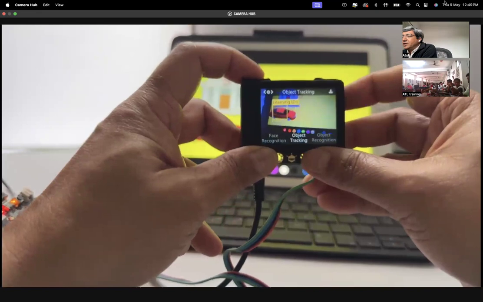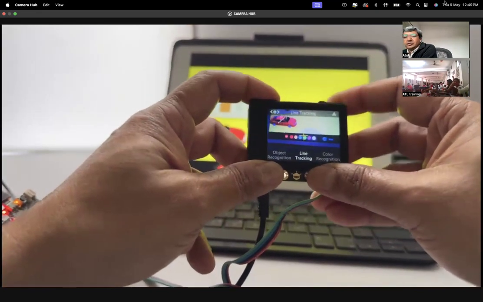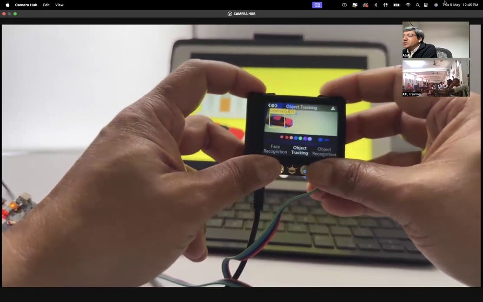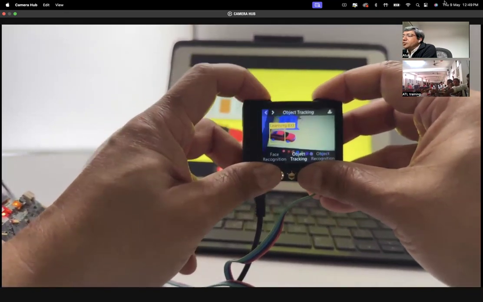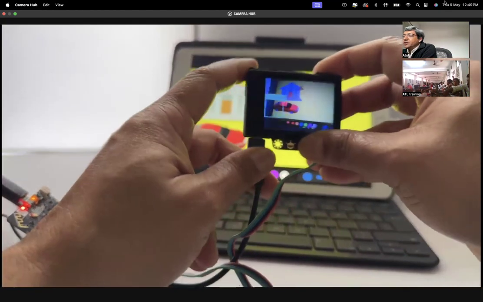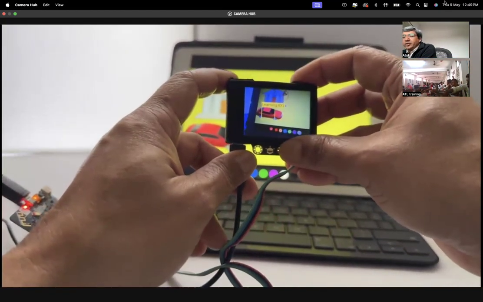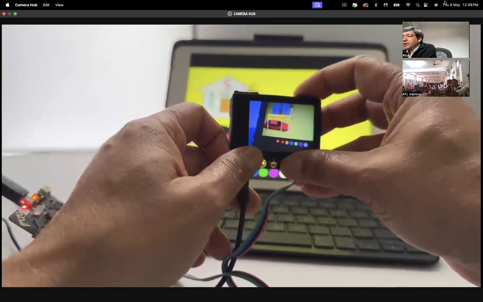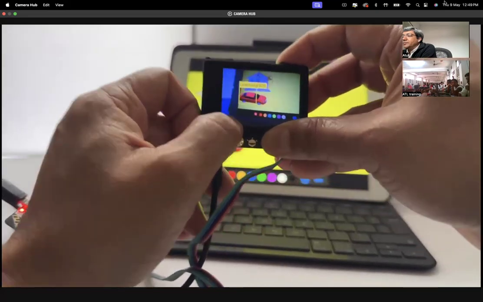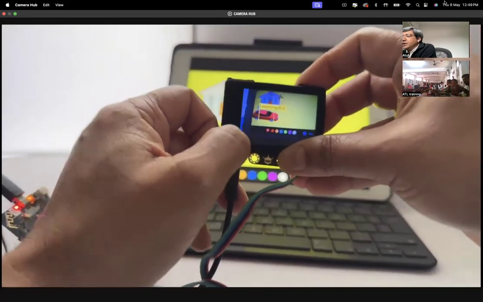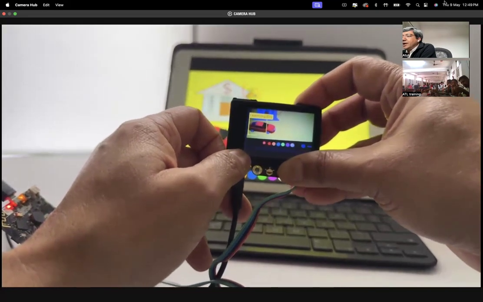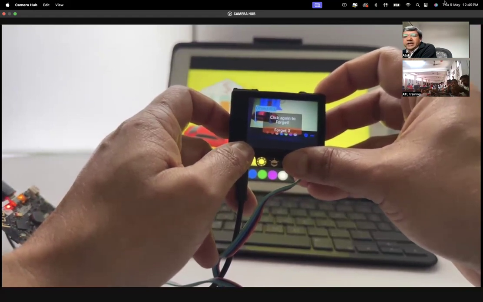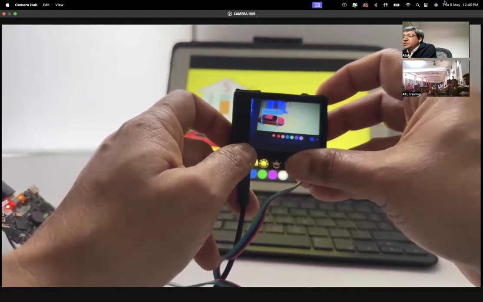Okay. So for this, you use this wheel on the top left, and then you are selecting object tracking now. Once you are in object tracking, you can focus on the object. Here I wanted to learn about the red car. So I'm focusing on the red car and then I'm pressing this button and keeping it pressed and moving it a little. Now it's saying it's learning that object and then I'm releasing it. And now it has assigned that object ID 1. So first it was learning.